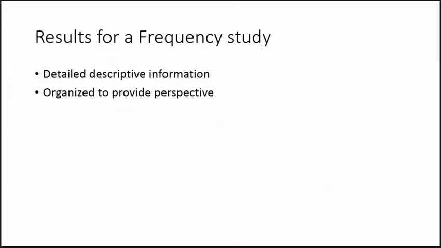Why is each article a little different? Obviously, it's partially because different authors have different styles, but the other reason is because they are unique to the purpose of the article. In the case of our project, and frequency claims in general, we're describing a variable. That means we won't have inferential statistics and report significance values, but we will be more detailed with the descriptive information. That detail will include not only means and standard deviations, but also frequencies, like we talked about when we learned about interpreting the results.